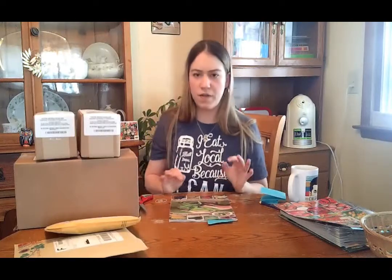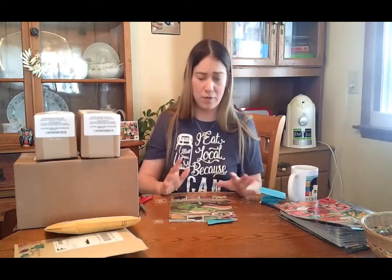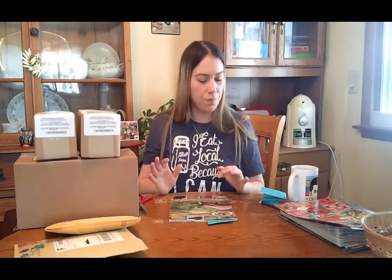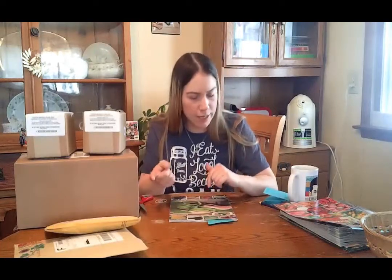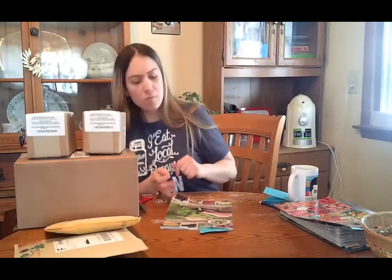Neither of them have a specific emphasis on things being heirloom or open pollinated. Actually, there's lots and lots of hybrids in both of these magazines. The reason I think they're so similar is because these are the packages from each of those companies. Their website is really the same. Once you make an account, you'll see all of that is the same. The ordering is the same. The format of the emails I received for confirmations was the same. So I'm wondering if they're actually the same company, but I'll review them separately.